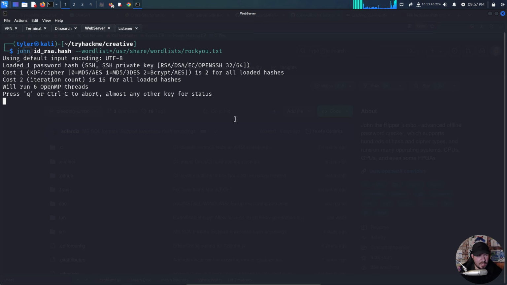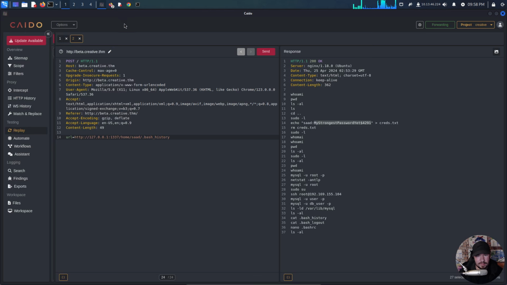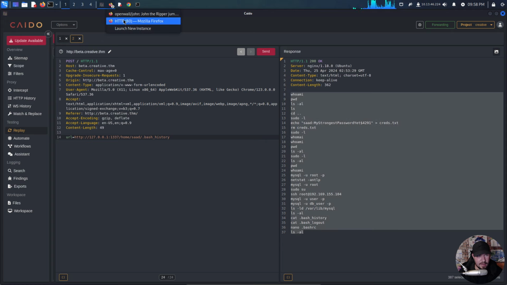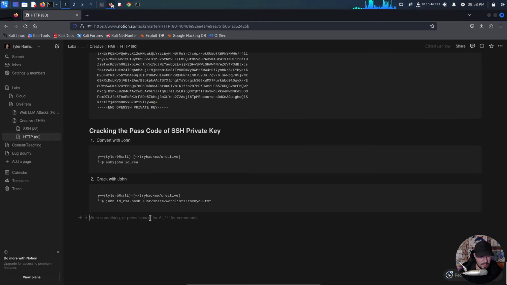Let's give it another shot. And we'll give it a little bit to crack it. In the meantime, though, we can just continue exploring the files. This all looks interesting to me, and I have a feeling this is all going to come back up for privilege escalation possibly. So let's grab that and we'll drop it in our notes. We'll call it enumeration, right? And we have bash history.